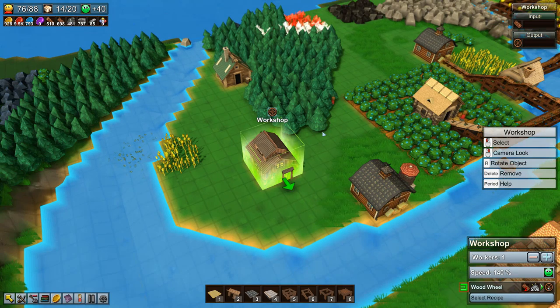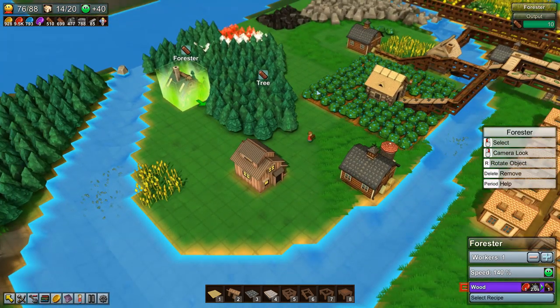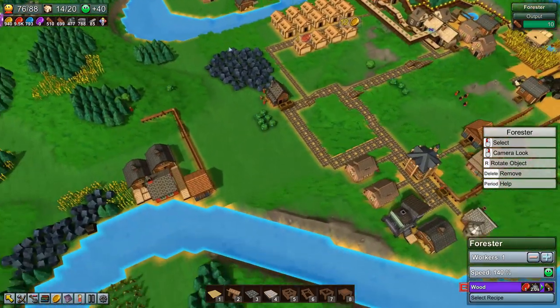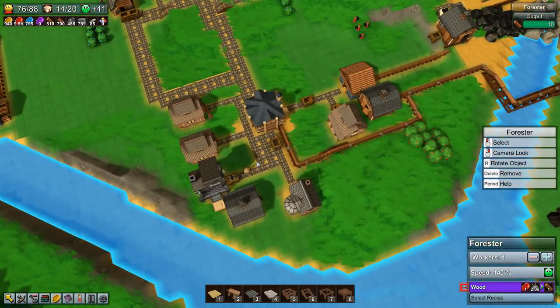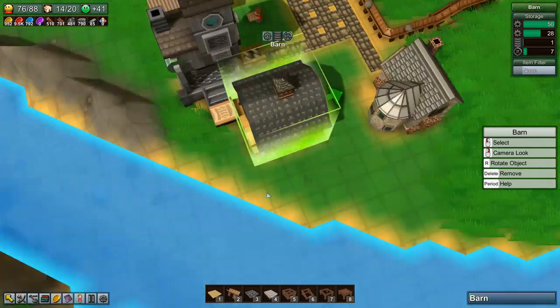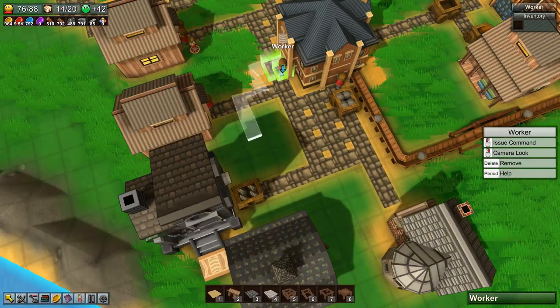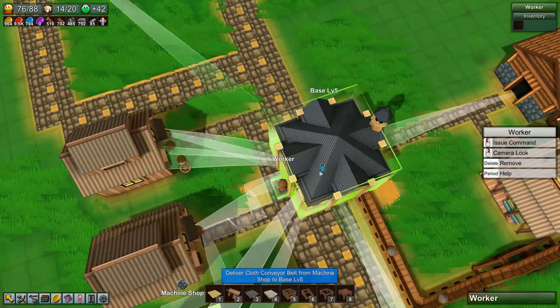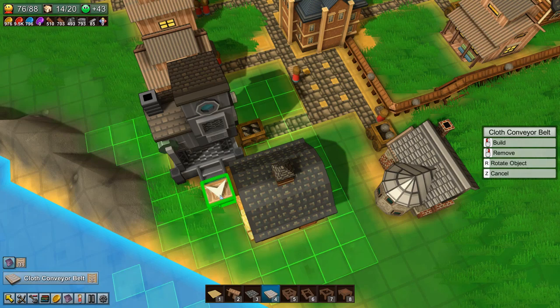Okay, I'm going to end the episode here. We're going to come back next episode. We're going to see how far we can get with a forester. Because even if I can automate things all the way over here and then ship them, shipping's really easy to do. Yeah, we're going to end this episode here. We'll come back in the next episode. We'll see what we can do.